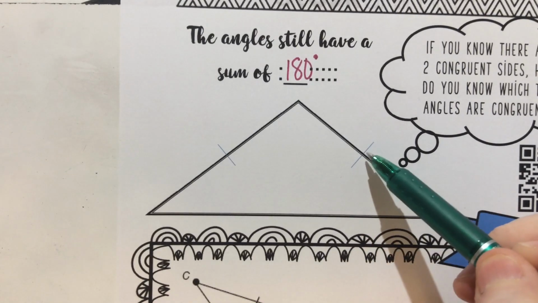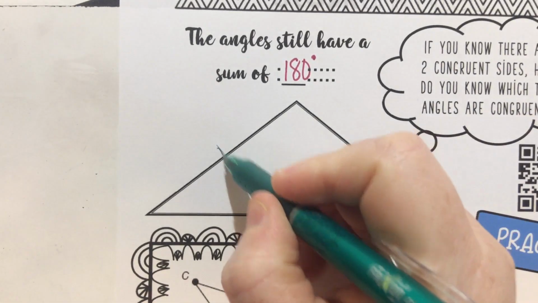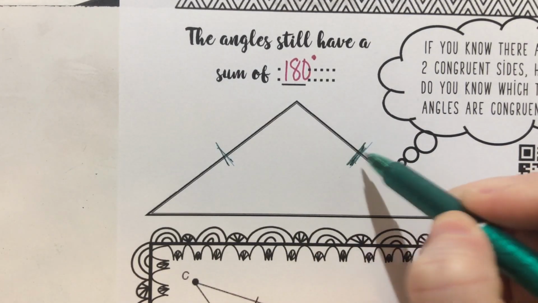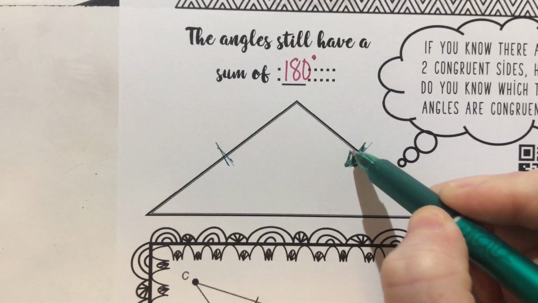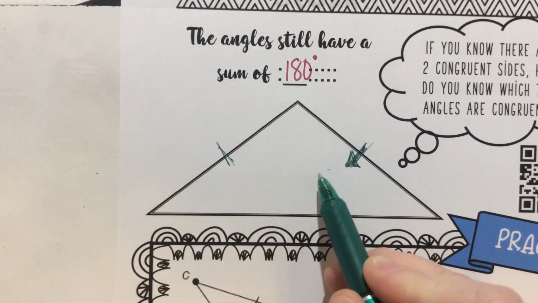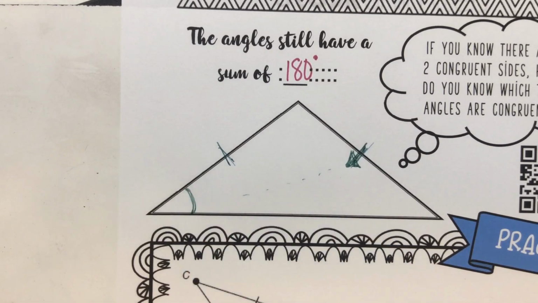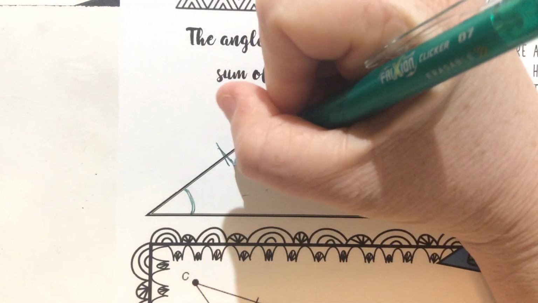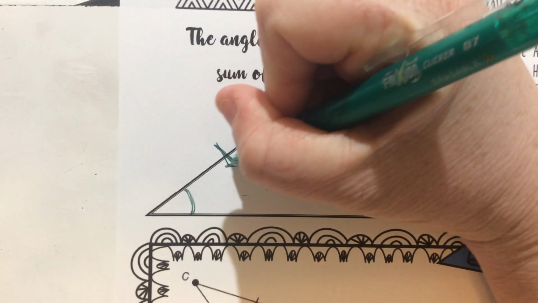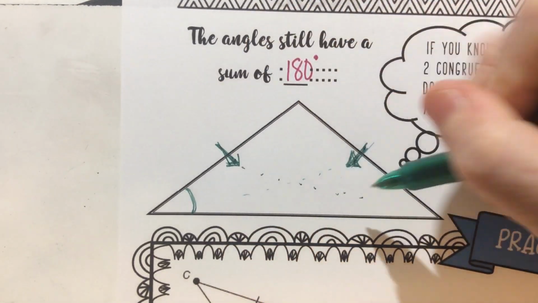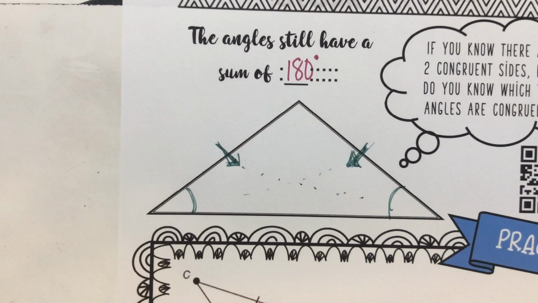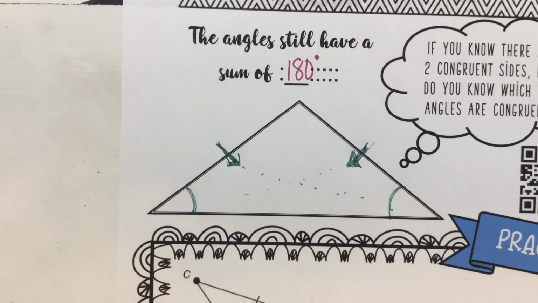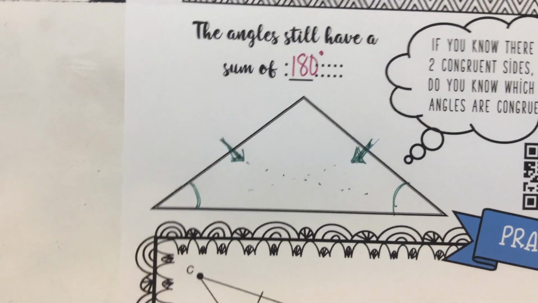Okay, now this is a little trick here to help you figure out the missing angle, or which two are congruent. So if I know that this side here is congruent to this side, these two sides of my triangle, if I take this little mark and I try to make it an arrow, which angle, which corner is it pointing at? Right over here. So this is one of my congruent angles because it is across from the congruent side. Now, if this is one of my congruent angles, or one of my congruent sides, then I follow it right over here, and that means this one here is congruent. So on this triangle, this angle is the same measurement as this angle. Okay? We're going to practice it down here.